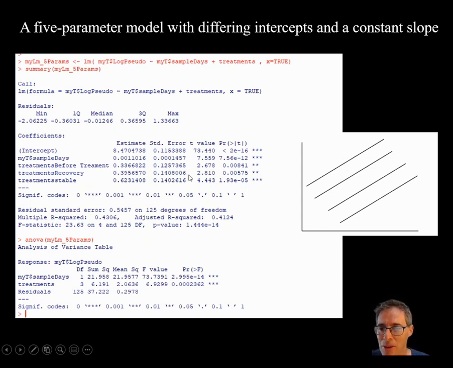And then the background is the treatment. So these values here are the difference in the intercept between treatment and the other categories. So the difference in the intercept between treatment and before treatment, recovery, and stable. Those are the values on the intercept, and we perform inference. We can perform inference on each one of these individually, or we can perform inference by zeroing out all of them and ask whether treatment matters. So that's our 5-parameter model. So we can go from a 2-parameter model to a 5-parameter model.